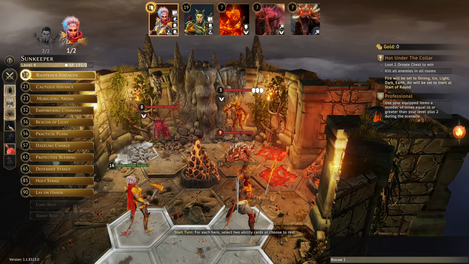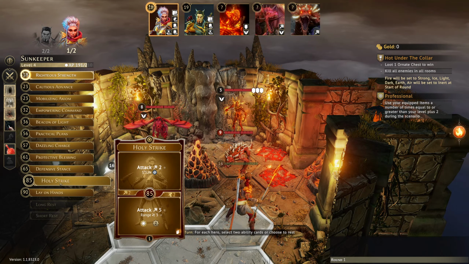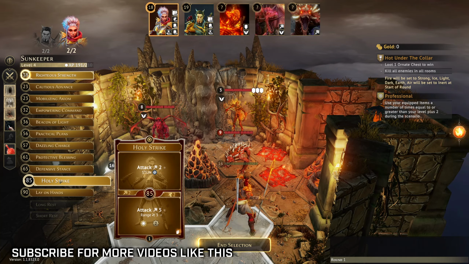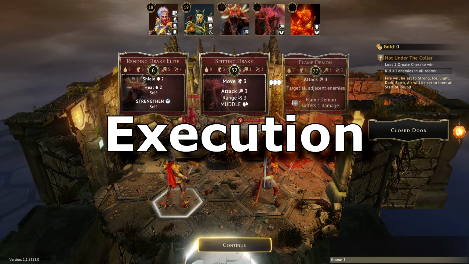So if we use Righteous Strength to move forward to give us a little bit of a shield, we could use Holy Strike to just get a stun out and buy us a teeny bit of time with the Drake. And maybe get a curse on him as well. I quite like that. Let's try this.